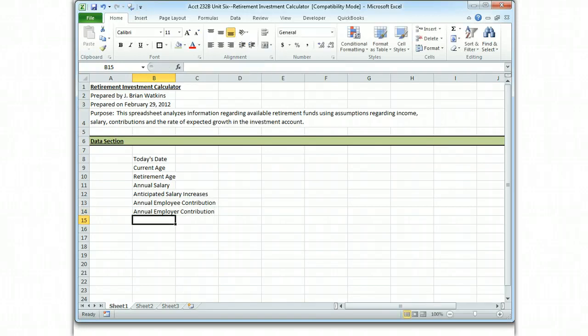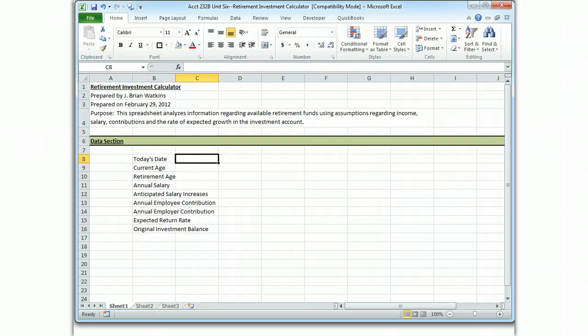The purpose of this spreadsheet is to show that it really pays off in the long run to take as much of the employer contribution as may be available to any employee. Expected return rate, which is basically what your investment account is going to be earning, and then an original investment balance, because many of your clients will bring their investments over.